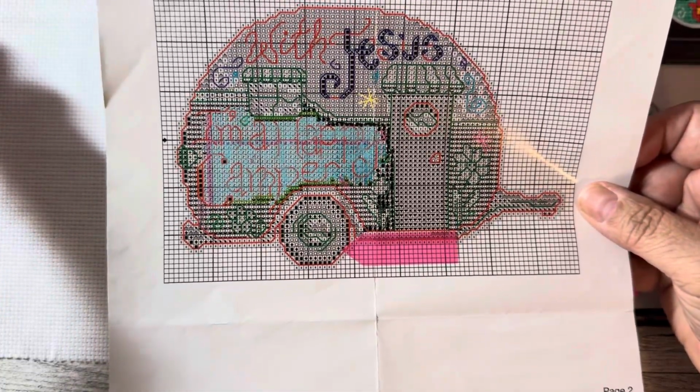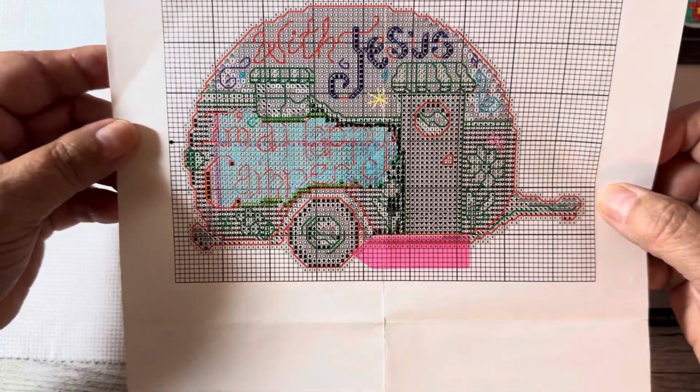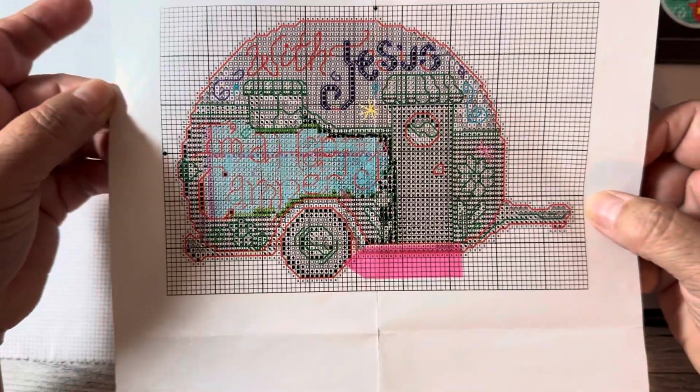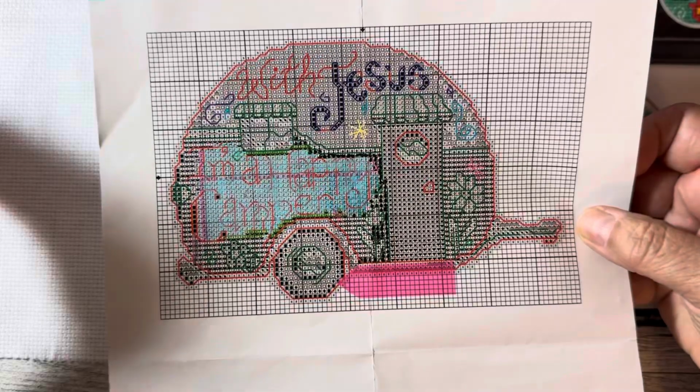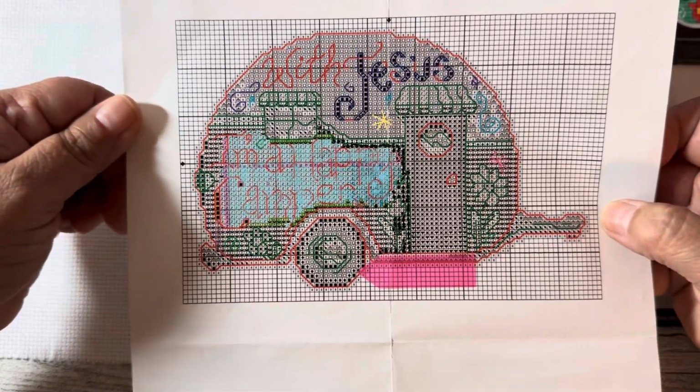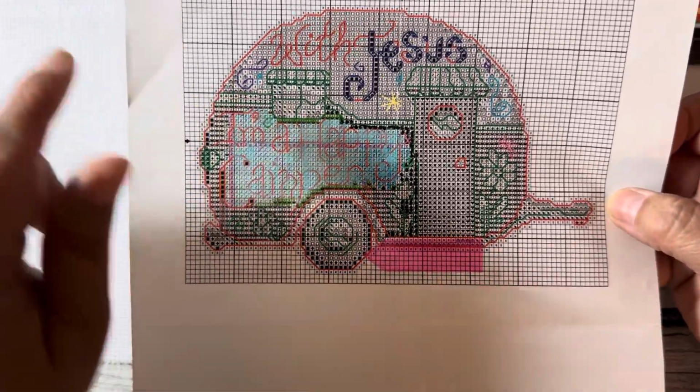That's why I really haven't cross-stitched. I make mistakes and then I get frustrated and I put it away for a long time. But again, I'm changing the way that I'm doing it, and it seems to be working for me. I'm just gonna do it section by section.